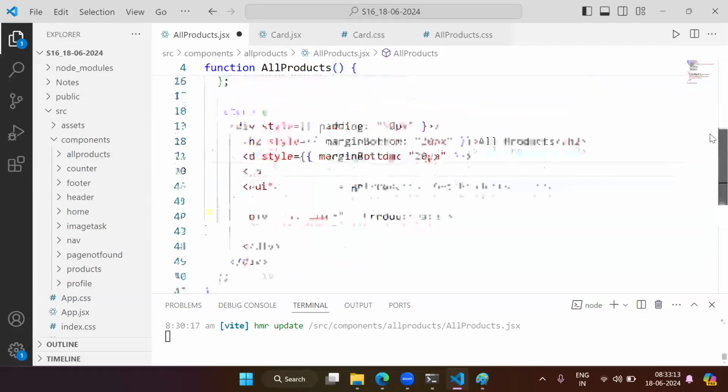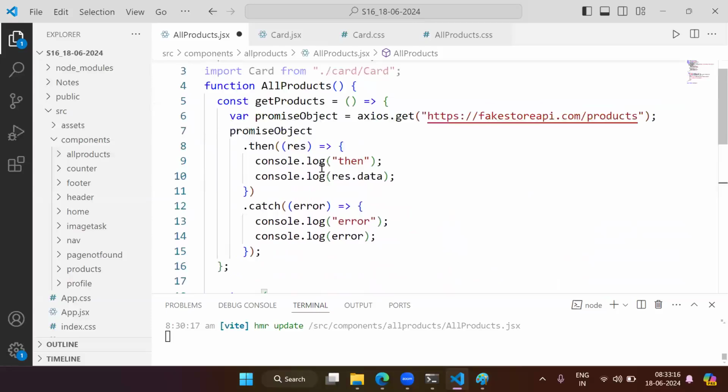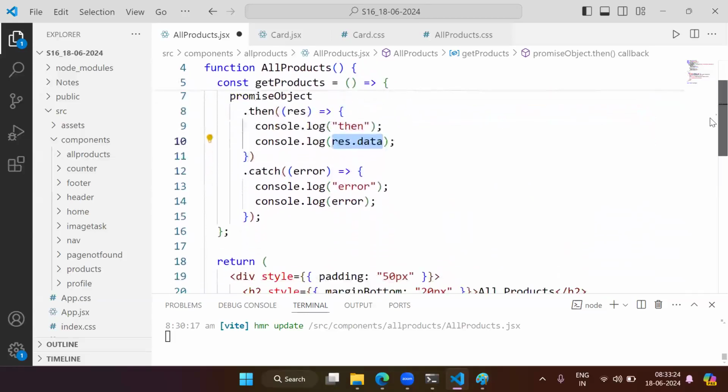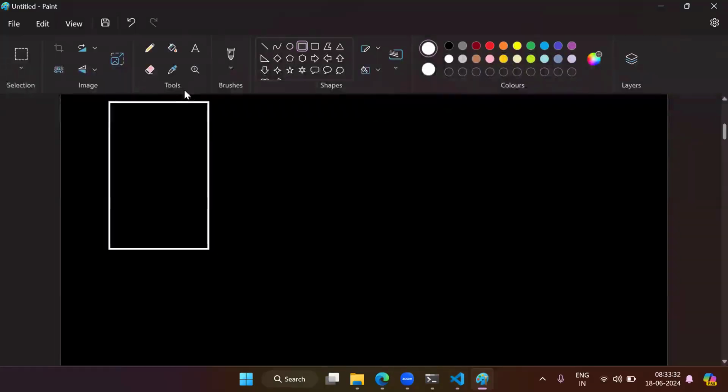So basically here we are receiving one array, right? In this response.data. Whatever data we got from the server, first we will add that data inside our state, and on that state, we will use the map function. So let's assume that this is our all products component.